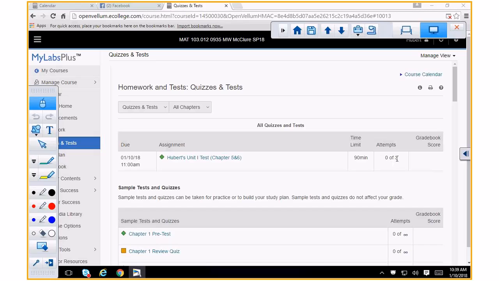So you got 3 attempts, and you can take all 3. Please don't text me and say, Hubert, I made a 98 on the first test. Do I need to take the second and third? I'm not going to respond. Because I've told you, I drop the lowest 2 grades. If you don't do the second and the third attempt, the computer will automatically give you a what? A 0. So you have a 98, a 0, and a 0. What are the 2 lowest grades? 0 and 0. So those will be dropped and leave you with a 98. Okay? Now, I'm not talking to y'all. This is what I have to tell all students because of that 10% that's in La La Land. Okay?